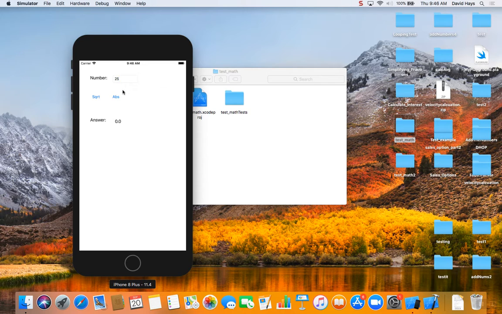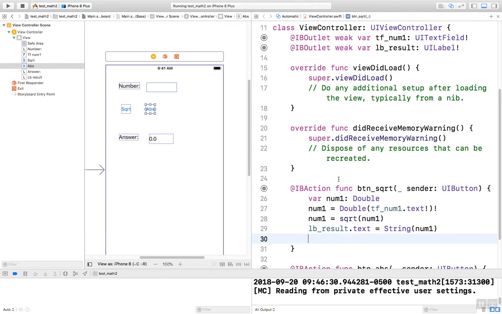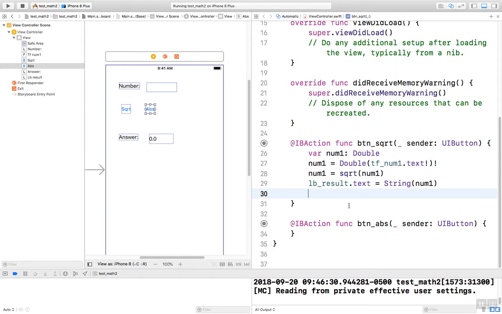If I put 25 in there and click the square root, it gives me 5, which is correct. 27, which is correct. Now we also want to do that same type of code down here in the absolute value.